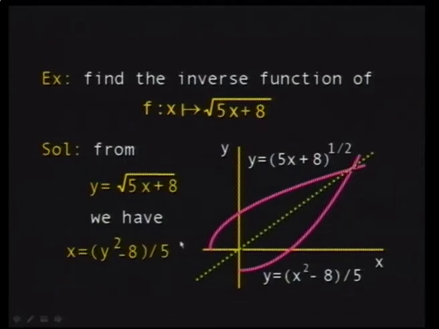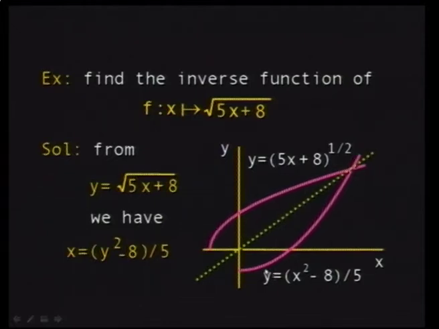Now you solve x in terms of y, and you get this one here. Easily. When you solve this, of course, you better interchange x and y, and you get this. Here you directly notice that the range of this function starts from minus 8 over 5. This point is minus 8 over 5 and 0, and this point is 0 and minus 8 over 5, because they coincide with each other.